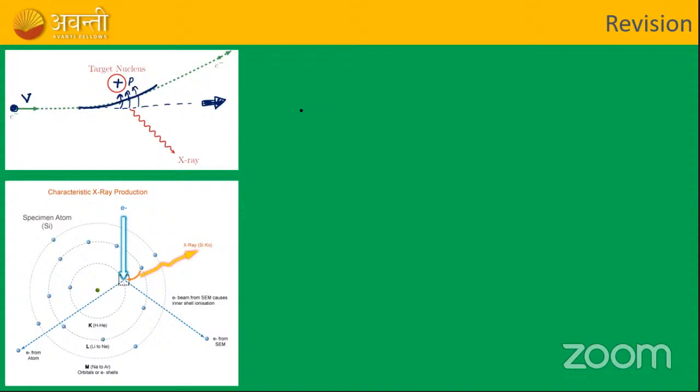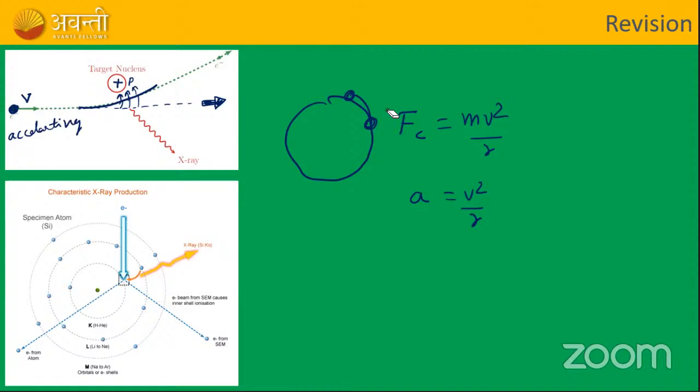So curve means it's a circle. Whenever an object is moving in a circle, there is centripetal acceleration. Fc, which is equal to mv square by r, is centripetal force, and centripetal acceleration a is equal to v square by r. So here, this fast moving electron goes towards the positive nucleus, it attracts a bit and deviates its path. It curves a little. Whenever a particle is moving along a curve, there is centripetal acceleration. So this charged particle is accelerating centripetally. And as I told you from the last concept, whenever there is some kind of acceleration for a charged particle, it's going to emit radiation.